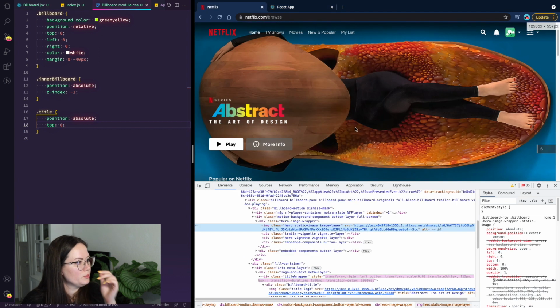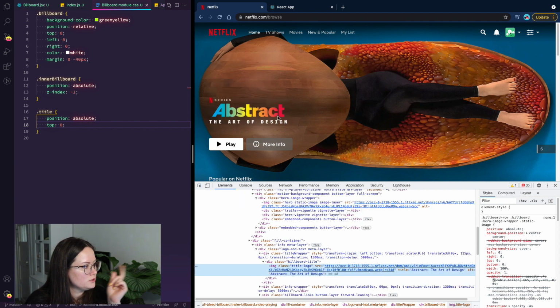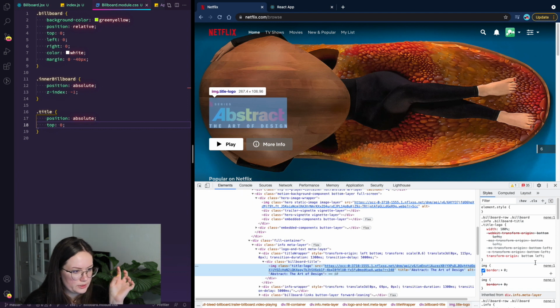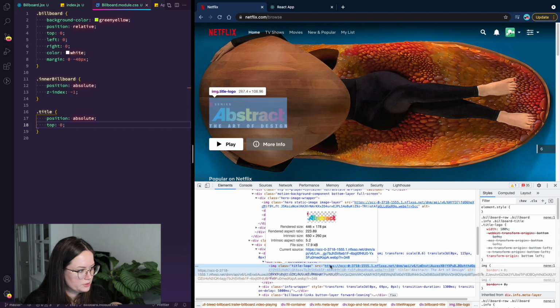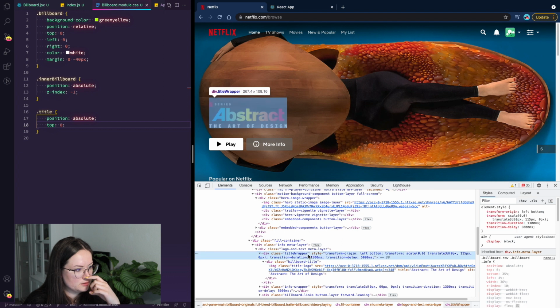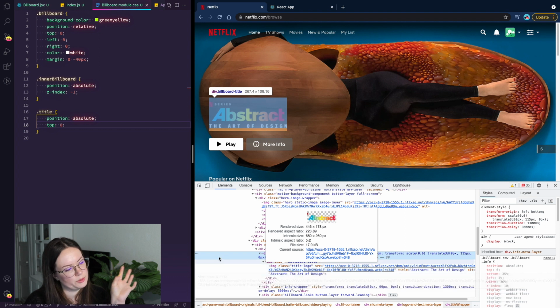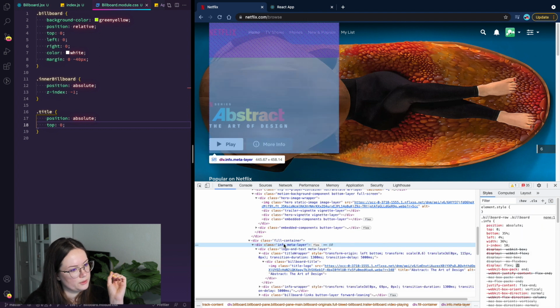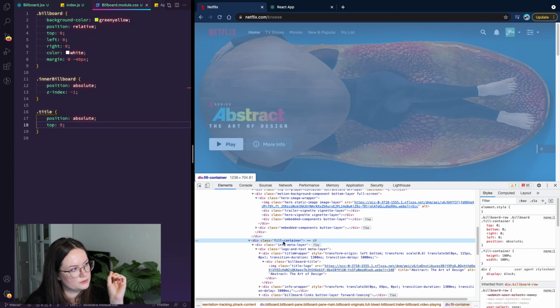So we spoke about the height here, remember? Title logo, what do they have? They have probably a certain, so they have a width of 100%. And then, yeah, there we go. That's the relatives that they have. And that's a wrapper for transformation, because sometimes it can be bigger and smaller. Wow, okay. Okay, so this is our equivalent of the Billboard class.